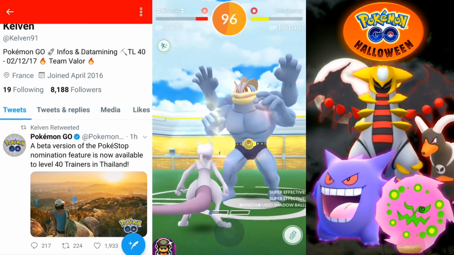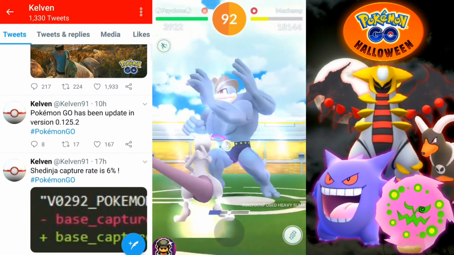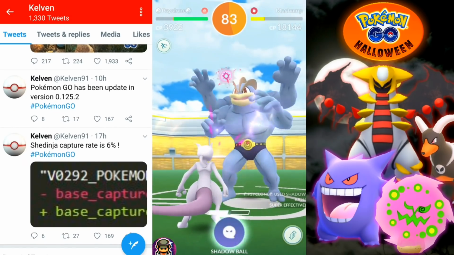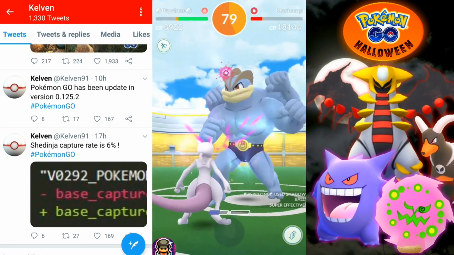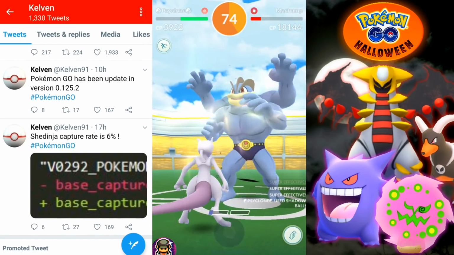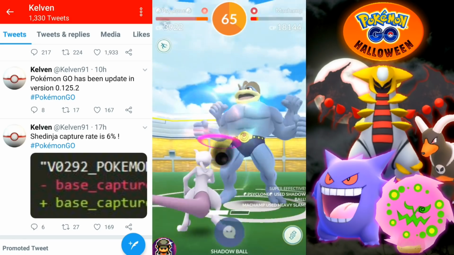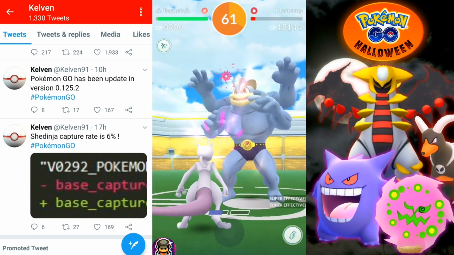In other news, we're over here on good old Kevin's Twitter, and there has been an update for Pokemon Go. I haven't updated it yet. There was nothing in the Play Store. Shedinja's capture rate is 6%. That's just the normal capture rate. It's not going to flee or anything. It's going to be a breakthrough or a research box. You're just going to claim it and then catch it, and eventually you'll get it, right?